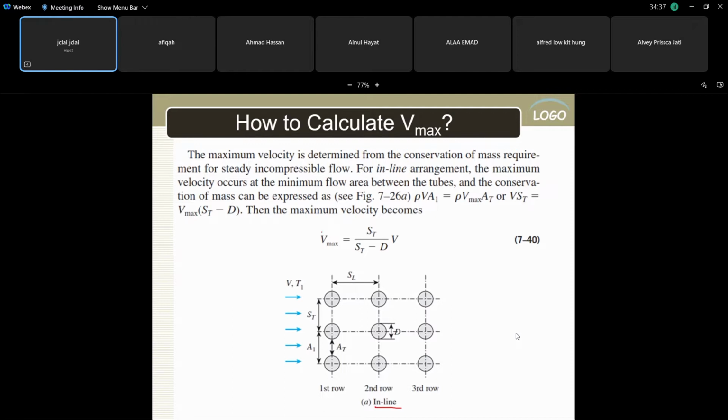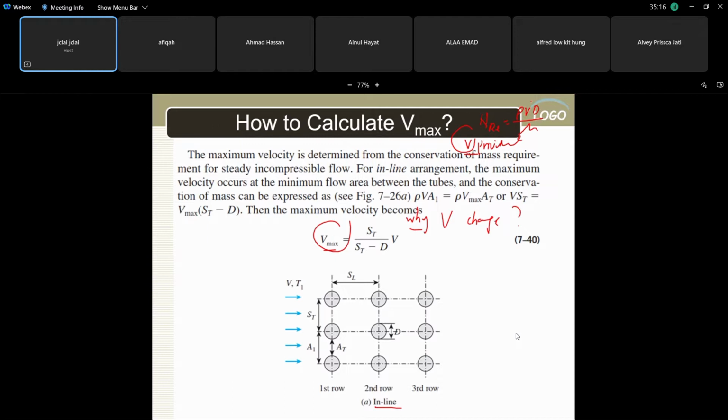Okay, why do you need to get Vmax? Why is there a V change? This is the first thing we need to ask. Because when you solved problems before this, you only used the V provided, right? V is given to you, then you just use the V in order to calculate the Reynolds number, because it equals rho Vd or rho Vl divided by mu.